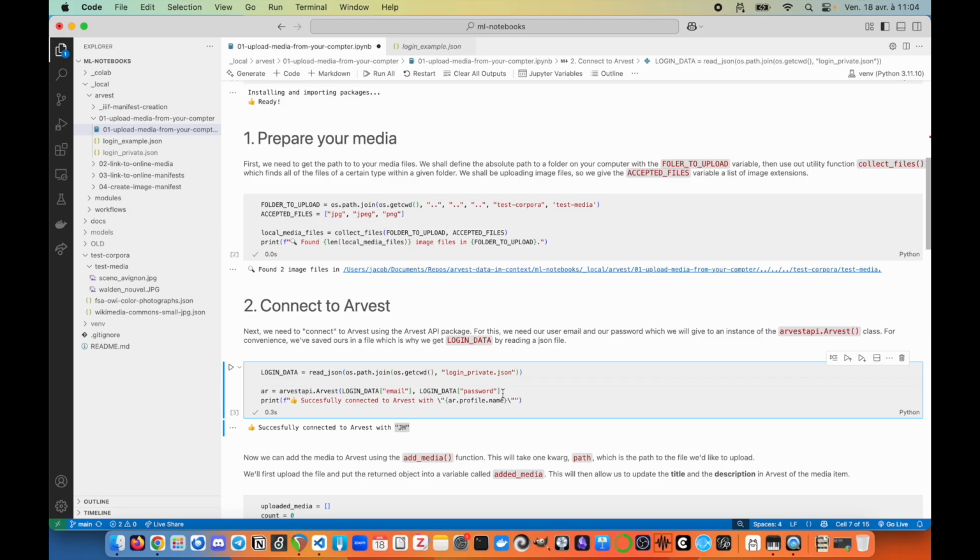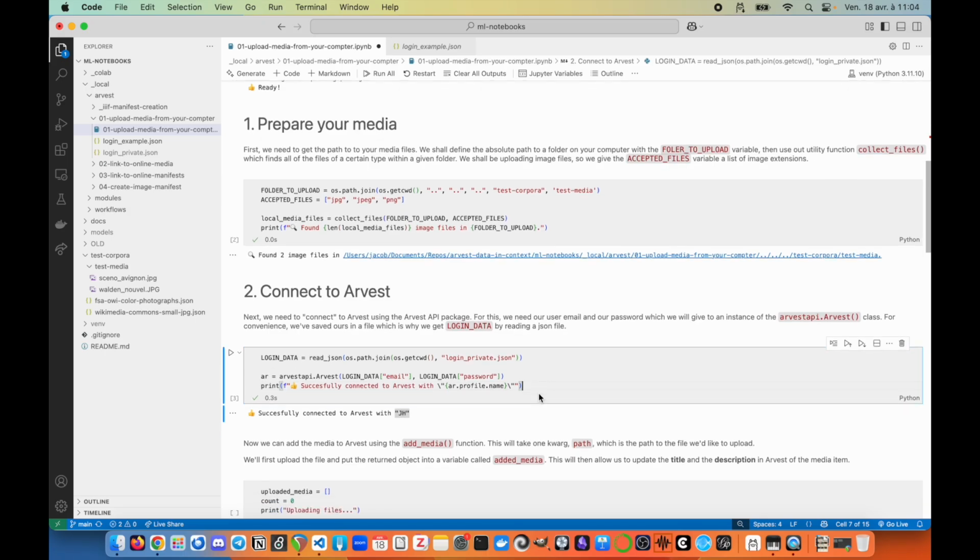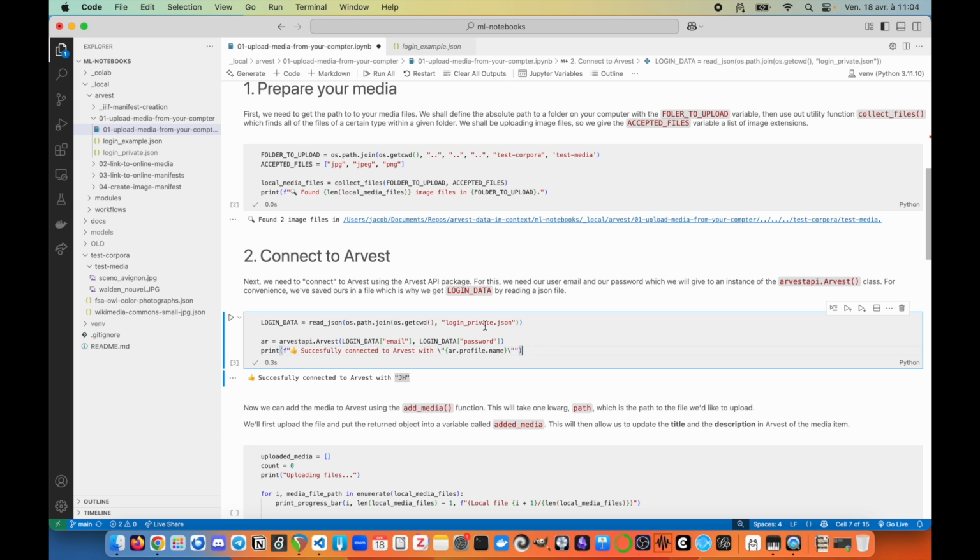The Arvest API is still a work in progress that I'm still working on, and bug catching and error catching, things like that, need to be solidified a little bit, but it should work out of the box. If you're really running into difficulties, then don't hesitate to drop an issue on the GitHub repo, and we can try and troubleshoot.